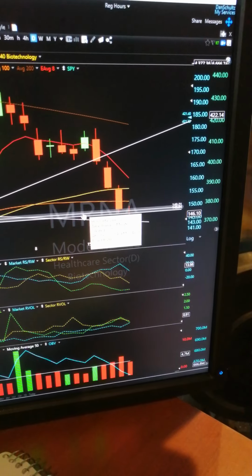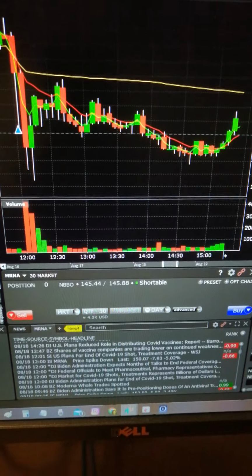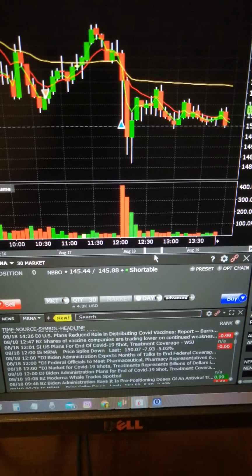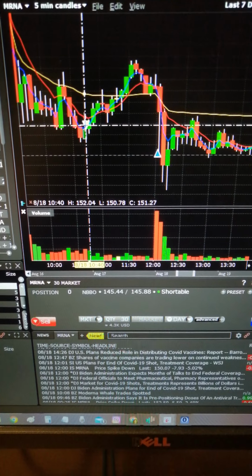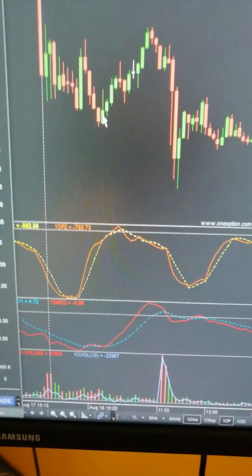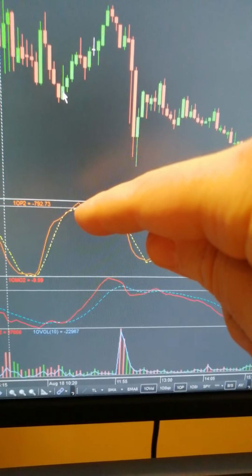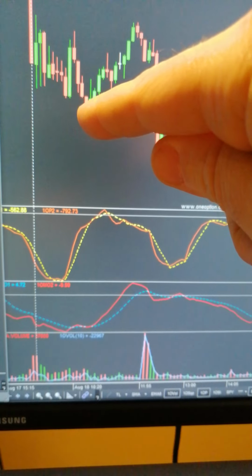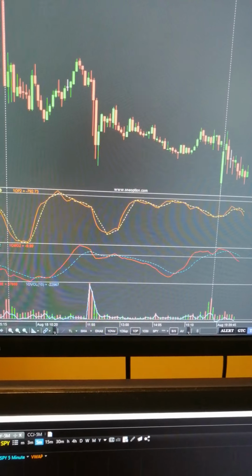Now, here's what I think Dave did. Obviously, Moderna was a really good trade. In fact, I took this trade. I took it short. Let me see here. I took Moderna short right here at this point right through here after I saw just how much weakness it had. And that was right about there. And what I was trying to do was I saw that there was a massive bull cross and that Moderna was dropping. So I was just going to catch the bear cross right at the top through there and watch it just drop like a rock further. That was my plan. I mean, it didn't really work that way.